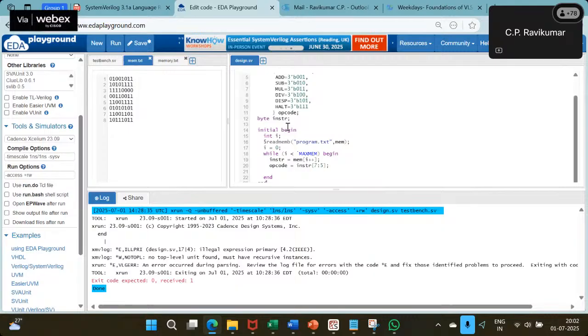So we can assign the last 7 bits to the opcode, and if opcode equals halt, then we break. That means we don't do anything, we come out.